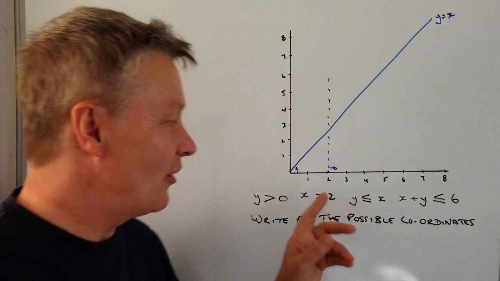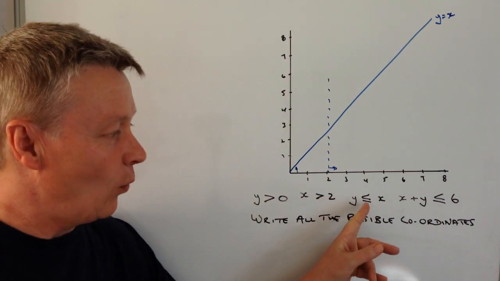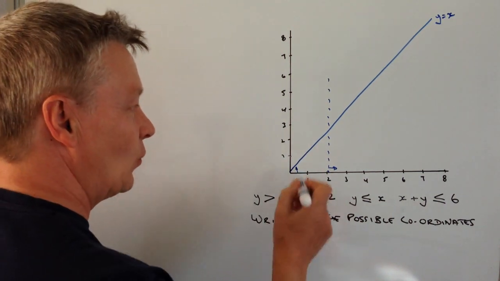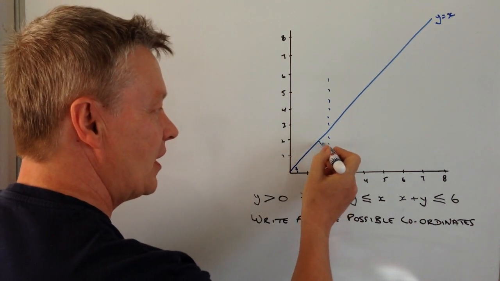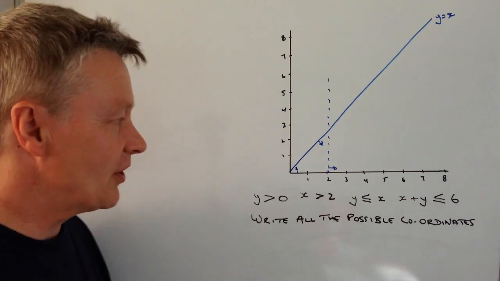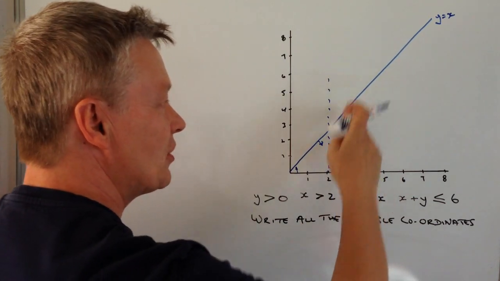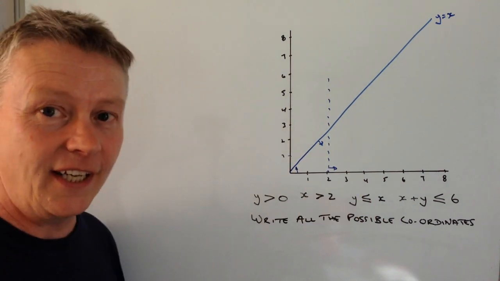So at that particular point y is less than or equal to x. So therefore the coordinates that satisfy the inequality are going to be below that. So the way this is kind of shaping up at the moment is we're looking at probably some sort of area in here.